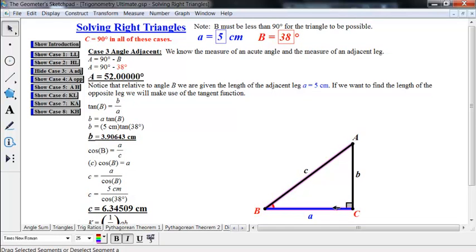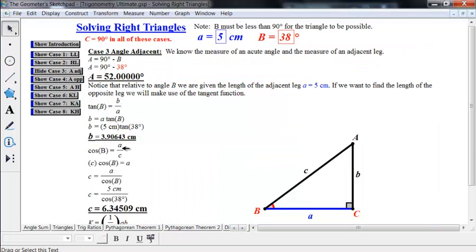Okay, similarly, if we want to find c, we're looking for the hypotenuse, and we're given originally the adjacent side, that would suggest cosine. Now notice we could use side b that we just computed, but we would have to type in all these digits or use our stored value for b. It's better if you go back to the original values that you're given. So we'd like to make use of a and the angle B to help us find c. And of course then the cosine of angle B is adjacent over hypotenuse, that's a over c.